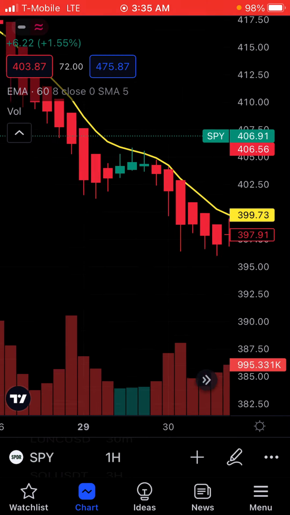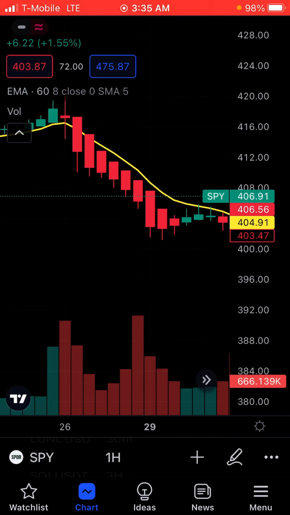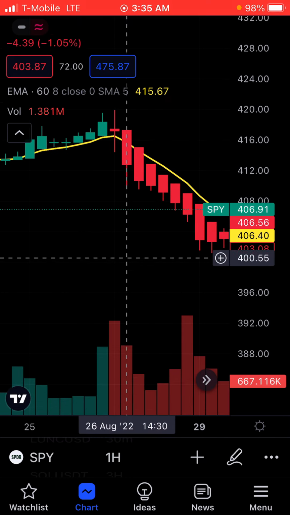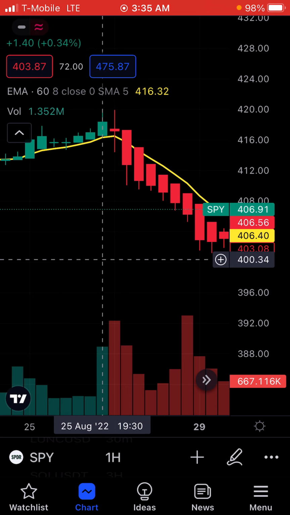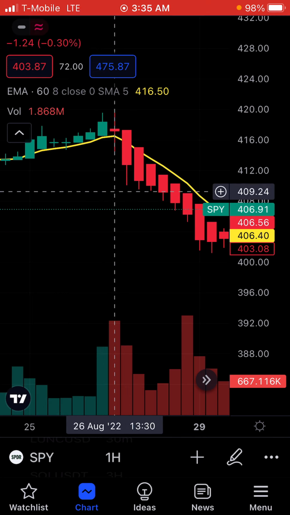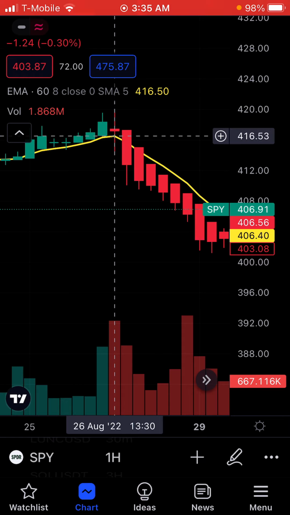So let's just look at another trend here. We just waited out. So right up here we see green and then red. Green, then red. So this red candle, we want to check it and see what the volume is on it. This one is 1.86 million. On that volume bar right here, just one moment. So do you think if the volume on a red candle is 1.86 million, what direction do you think it's going to go? Do you think it's going to go up? Do you think it's going down? It's going down.